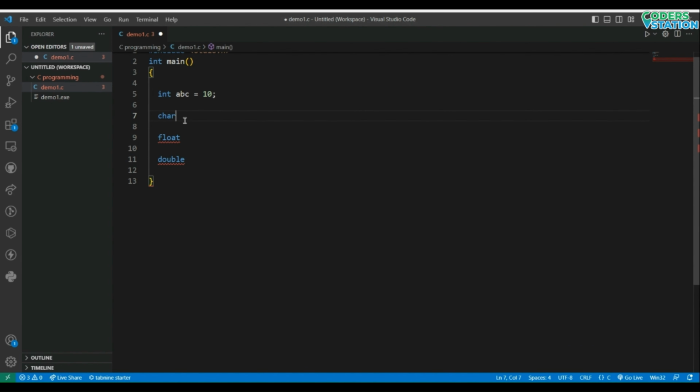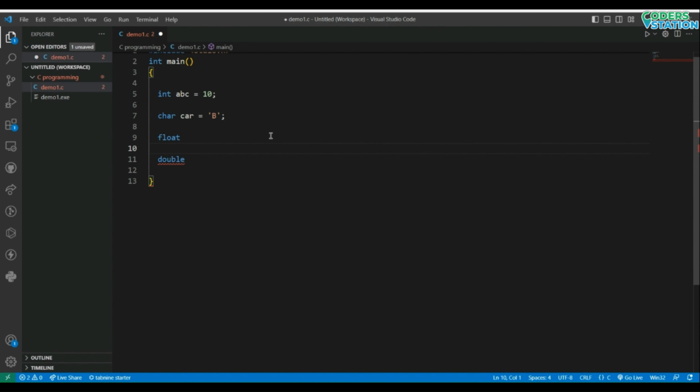For creating a character variable, we first write char, followed by a character variable name. For example, c is equal to, we are assigning B. Remember, a character only stores a single letter. You cannot store multiple letters in it. It only stores a single letter.